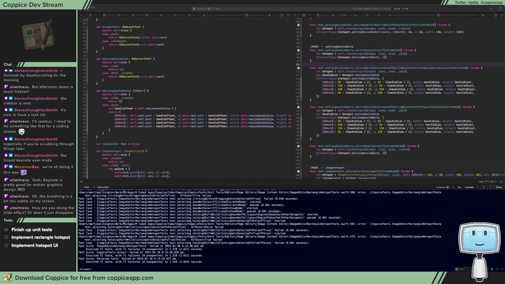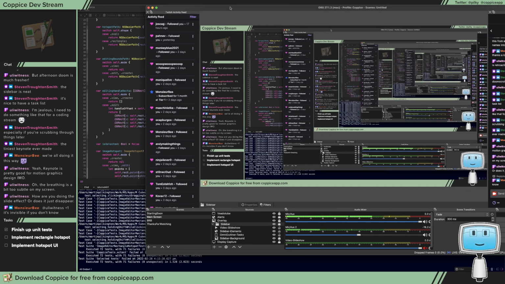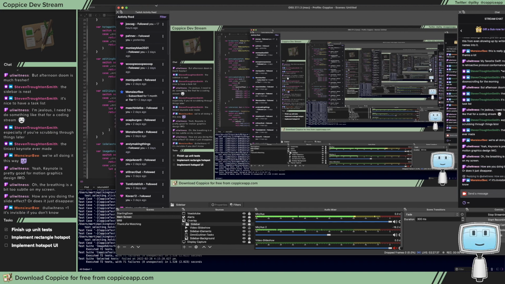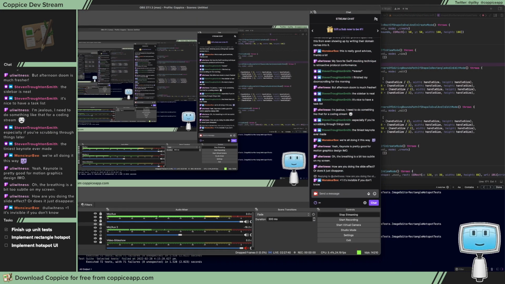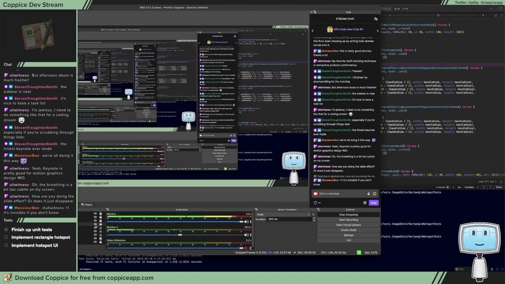Oh, the slide effect. So in OBS, I have everything in a sidebar group. If I just bring this over, we're going to get some infinity mirrors. But if I bring this over, you can see down here, I have the sidebar down here, and if I show it, it comes in.